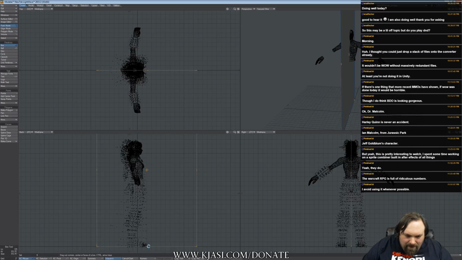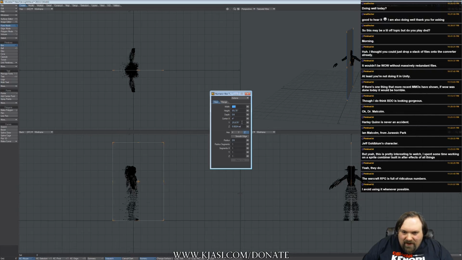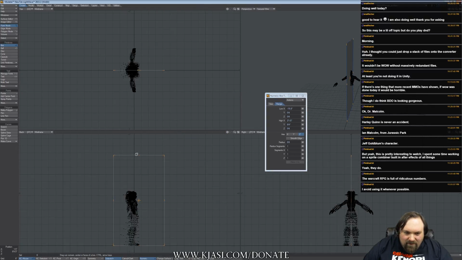Alright, so first thing I do is I just create a box. And I set this to range. There. And I type in the number that I need for the minimum amount. In this case, 6'4". So the height is 6 foot 4 inches. So that right there is the minimum height for a night elf female. Let's create another box. And we'll make that height 7 foot 2 inches. So that is the maximum height.